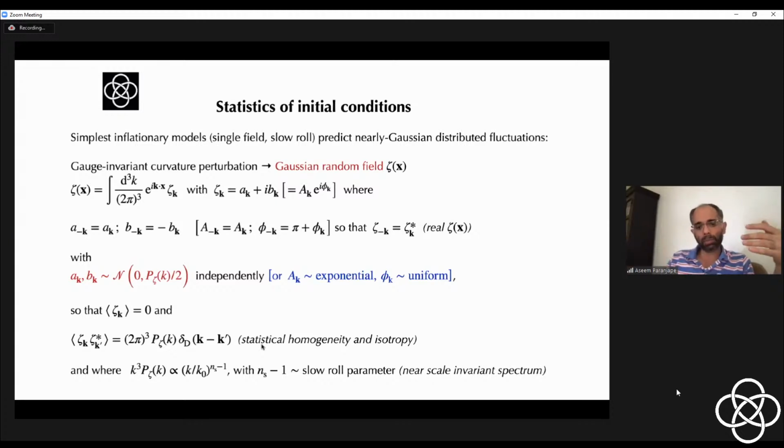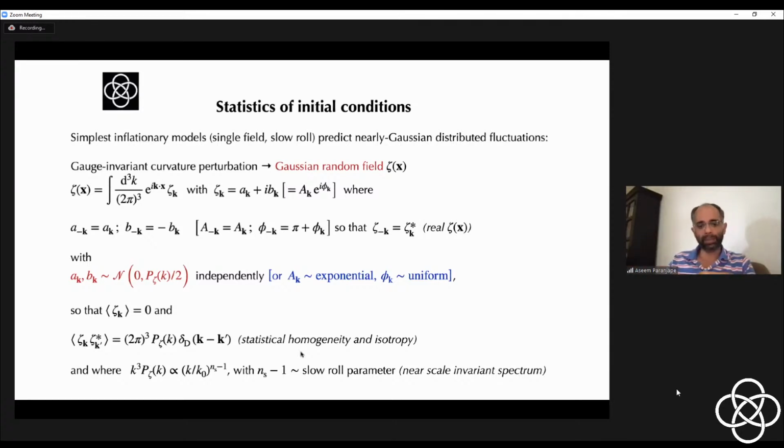And departures from statistical homogeneity and isotropy are something that you can test in the data also. Okay, so there used to be at least people at IUCAA who were working on departures from statistical isotropy. And statistical homogeneity also, in principle, one can think of testing in the data. So inflation will give you this as an output. It will give you a field which is statistically homogeneous and isotropic.